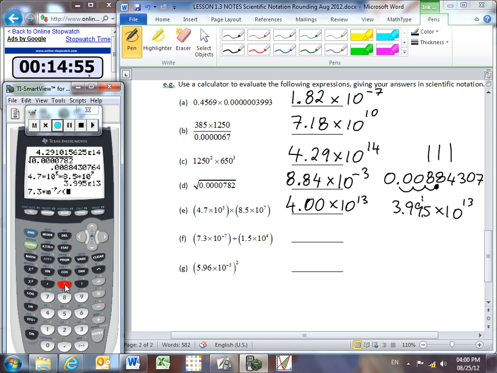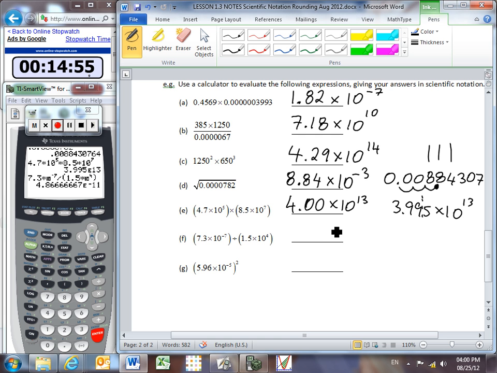So I'm going to open up a set of parentheses here to show that this number, 7.3 times 10 to the -7, is dividing by the entire quantity, 1.5 times 10 to the power of 4. And press to the right to close the parentheses to show that that is the end of the thing we're dividing by. And we get our number. Lucky for us, it's been given in scientific notation already, so we know that we're dealing with times 10 to the power of -11.